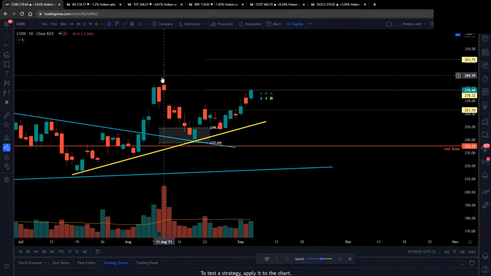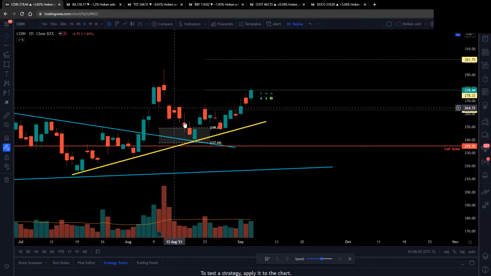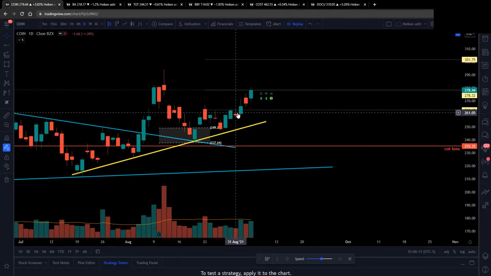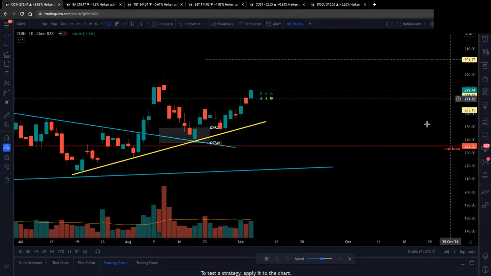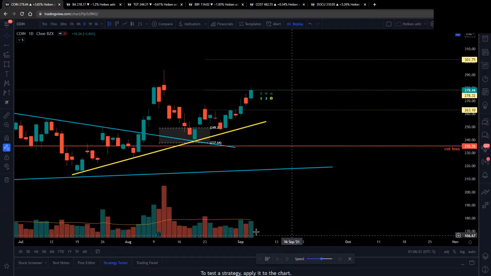So sometimes what I like to do is segmented buying. When it hits around the first level, I would buy maybe 1 contract or 2, and then if it goes down more, I would buy 3 or a couple more, and then just wait for a month or 2. And then I would set my alarm on the targets, and I will also set an alarm on my cut loss.